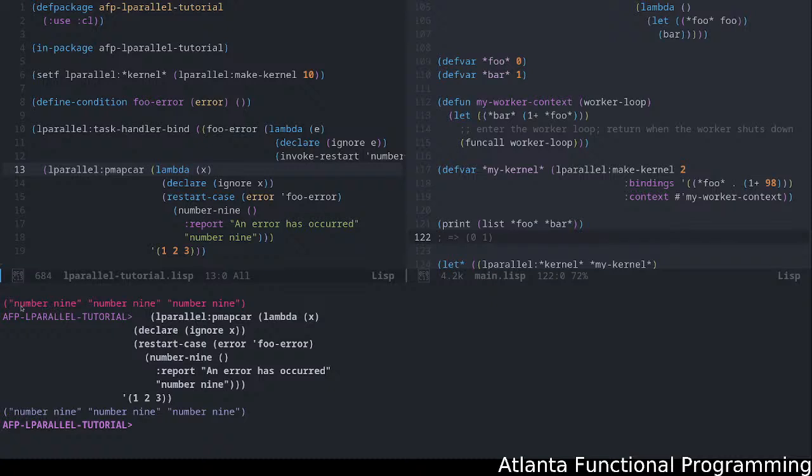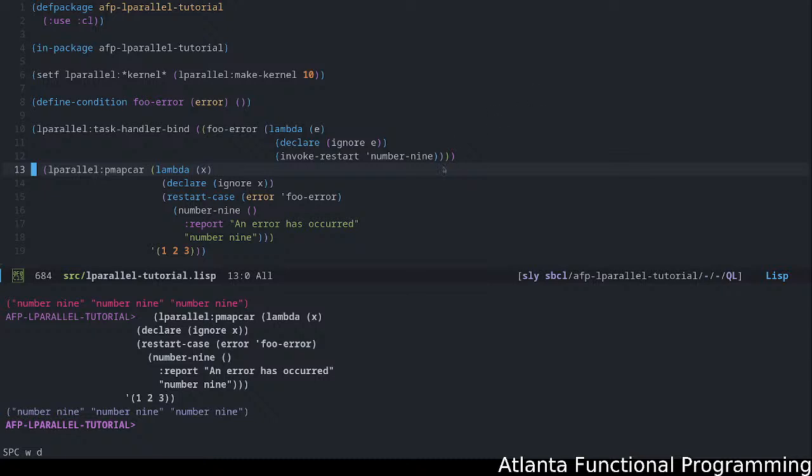Obviously, for whatever reason, I think this is a bug here because... no. So since we provided a restart here, this is not a bug. This is just a misuse. When we provided this restart here immediately in this task handler bind, we're basically telling the debugger, hey, we already know an error is going to occur in this case, but whenever this happens, just go ahead and run this default handler. Okay, that's the same thing as handler bind does when you are wrapping code that could be throwing an exception, but you don't necessarily know what type of exception, what type of restart you want to actually invoke.